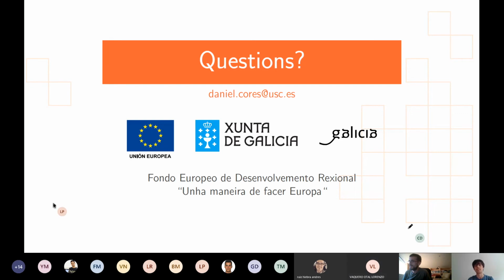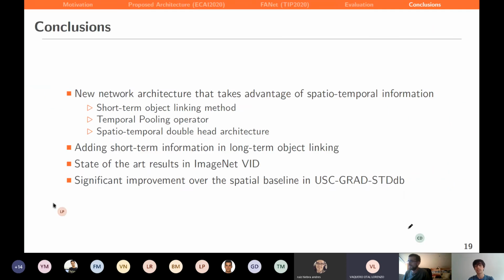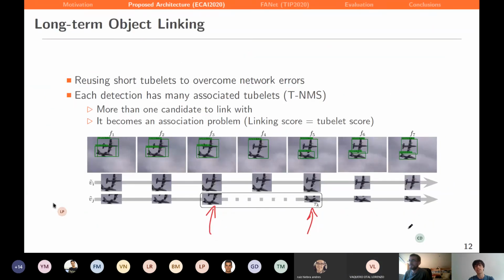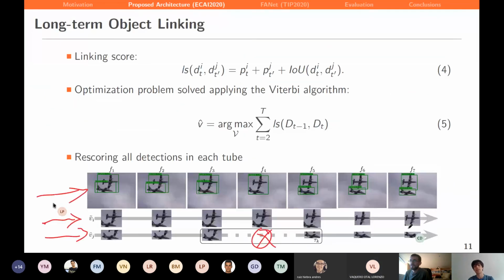I haven't tried. Maybe you should run a test because it looks very promising. It's why we use it here. In the long-term object linking, we are somehow tracking the objects through the complete video. So this short-term information helps us to solve some problems, but it's not to track the objects.